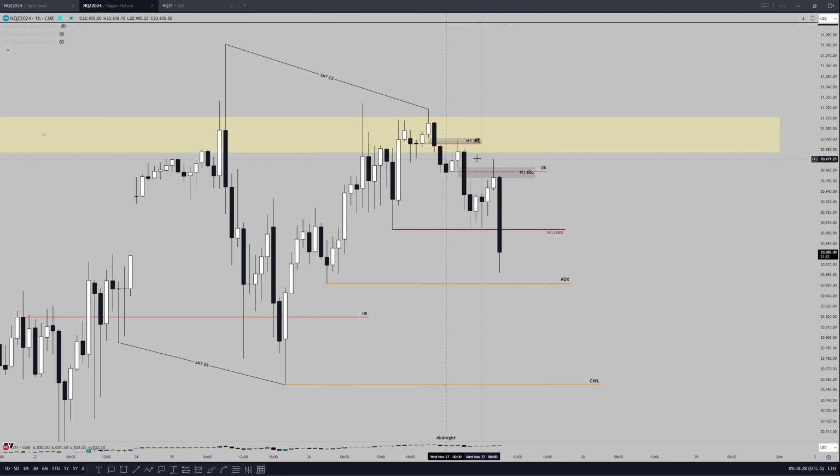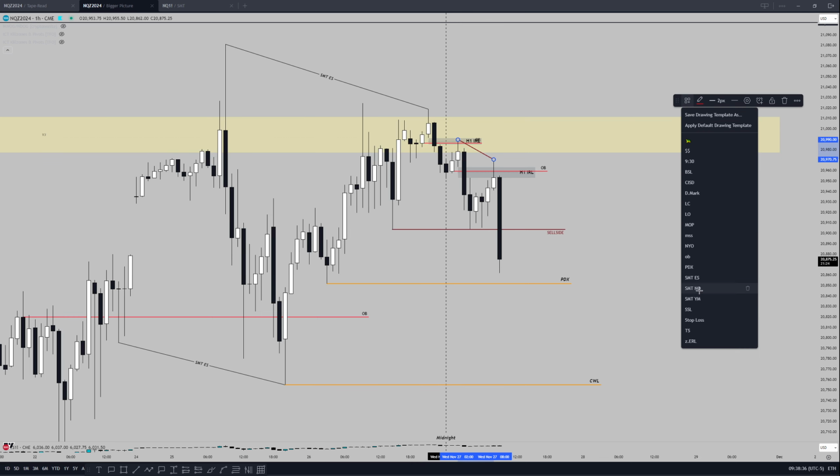It's either going to sweep the high and we're going to have SMT there, or we're going to have just a continuation profile, right? And 8:30 is going to be the high of the session. So I think we did have SMT here with YM, if I'm not mistaken.